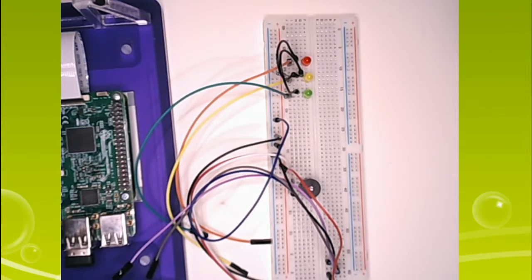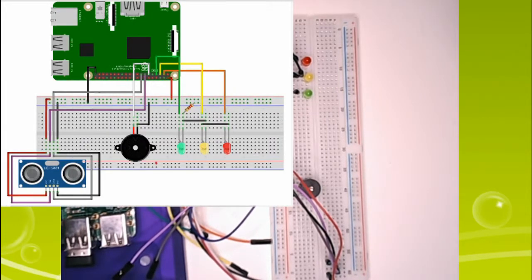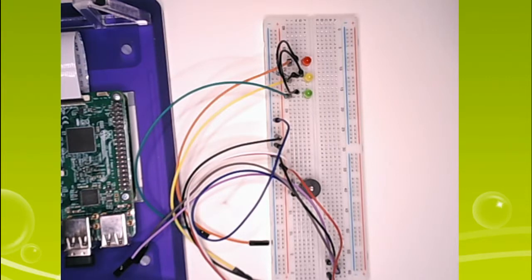I've put this drawing up on the Dropbox folder, so you'll find all the code there as well. I've connected the LEDs up to pins 3, 5 and 7, or GPIO 2, 3 and 4. The buzzer is connected to pin 11 or GPIO 17, and the distance sensor is connected to pins 13 and 15 or GPIO 22 and 27. I finished connecting this up to my Raspberry Pi, and then we'll have a look at the code.